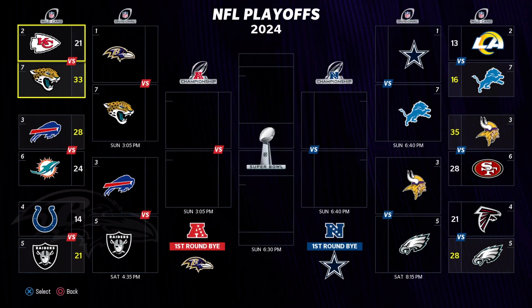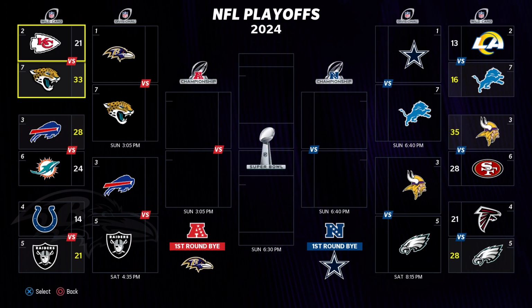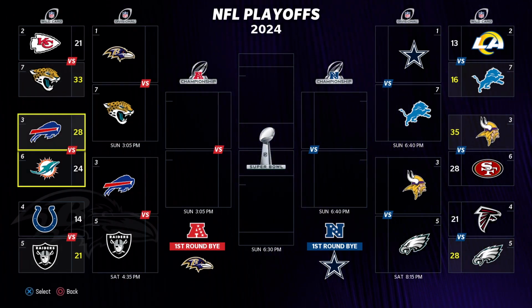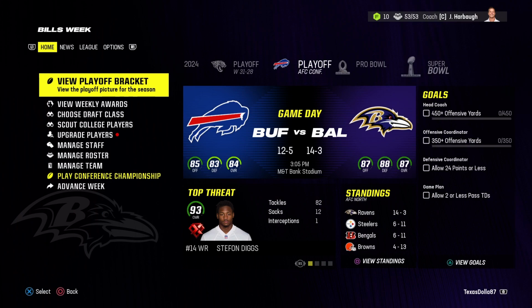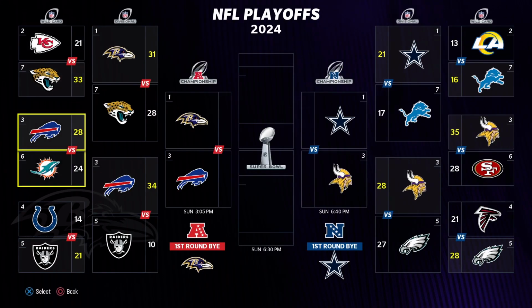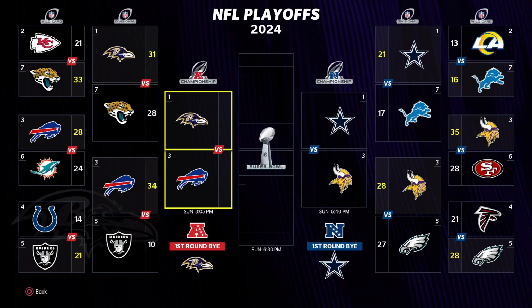Looking at the playoff bracket, the Jaguars knocked the Chiefs out. The Chiefs were a 2 seed and the Jaguars were a 7 seed, and they beat them, and we got to play them now. And then on the other side, we have the Bills against the Raiders. We managed to beat the Jaguars 31-28 in a close game. Now we're going to be playing against the 12-5 Buffalo Bills in the AFC Championship game. They started out by beating the Dolphins 28-24, then they beat the Raiders 34-10. It's going to be our toughest test yet.